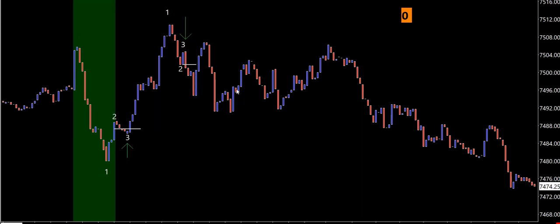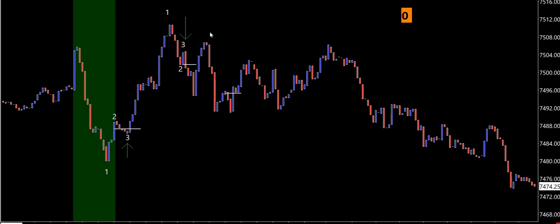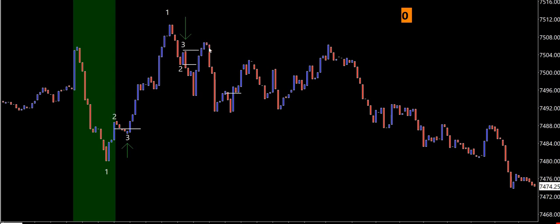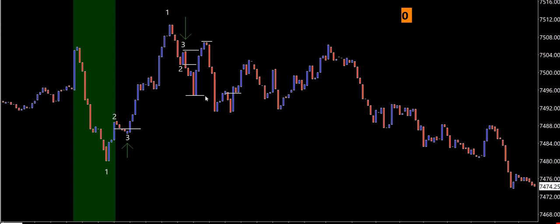I was just, hopefully you can understand. Let me try to make it clearer to you. Okay. When price took out this level over here, we were looking for a 3 point to get back to go long, but none of this happened. By the time it happened, it broke this point here. So you had a 2B up here, and then it just reversed. It had another 2B here. So this 2B now is in effect. This one's not in effect. And there's your pullback to form your 3-point.